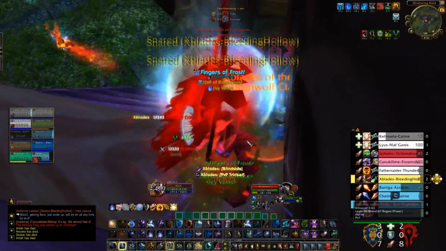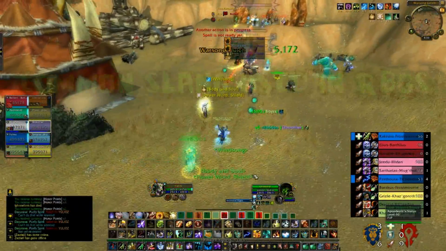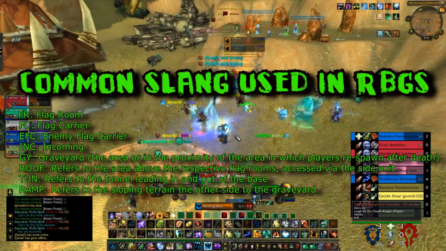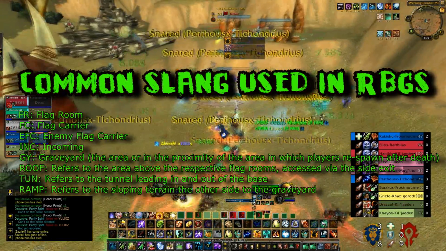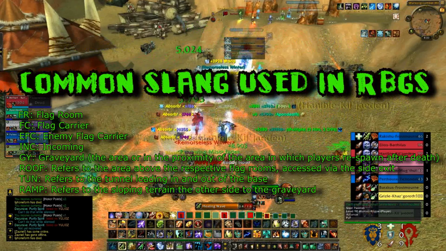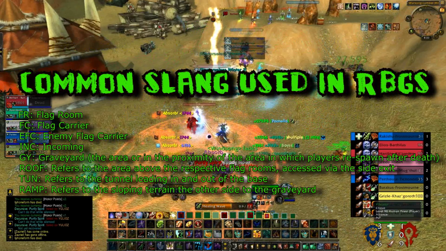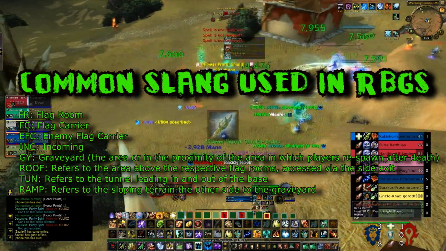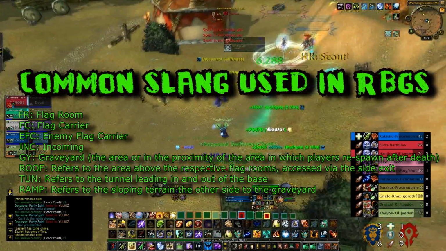Last but not least guys, I want to go over some common slang that is used in RBGs that you might not even understand what it is. The first thing, FR. That abbreviates to the flag room. FC. That abbreviates to the flag carrier. EFC. The enemy flag carrier. INC is incoming. GY is the graveyard.